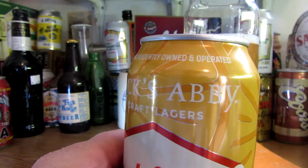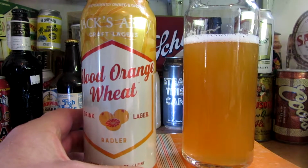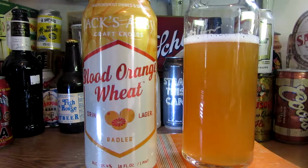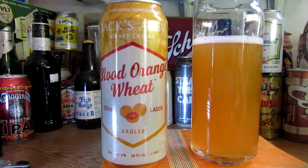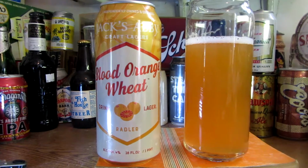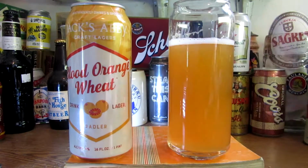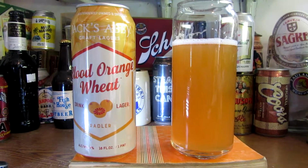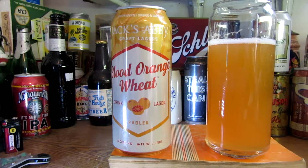Independently owned and operated. Reading up top here, Jack's Abby Craft Lagers. I do enjoy most of their beers out of Jack's Abby. I think there's only one I didn't really enjoy as much. I forget which one it was. Adamant, I think, but there was one of them. But all the brews they brewed are really nice. But then again, I'm a lager beer kind of guy. I like the lagers. It's right up my alley.